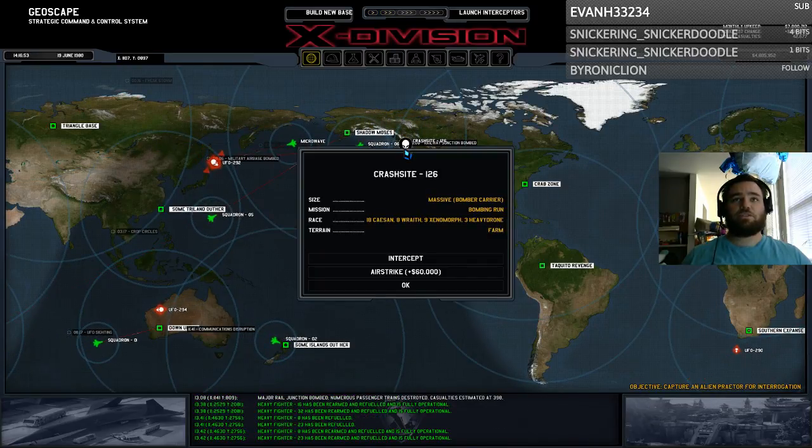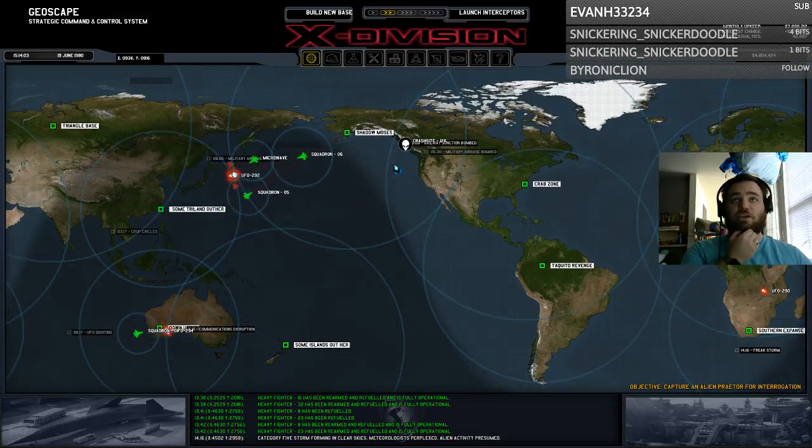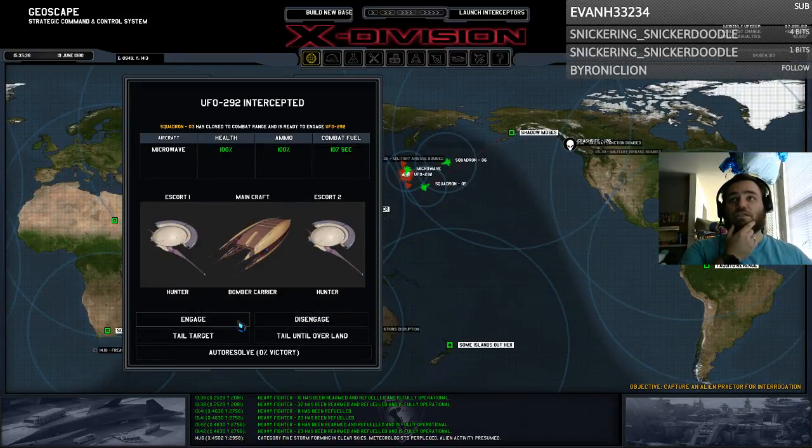Now, I don't suppose... Yeah, that's a Cesian one. 3 tanks this time, 9 Xenomorphs, 8 Wraiths. That's a lot more manageable than it was last time. So, yeah, we're going to go for that one. Okay.